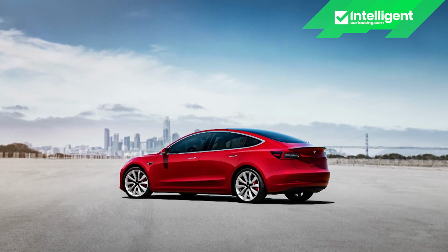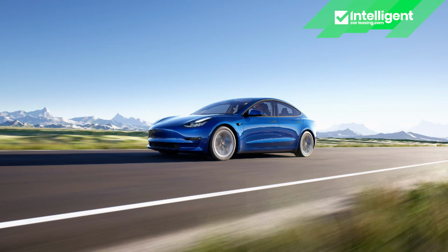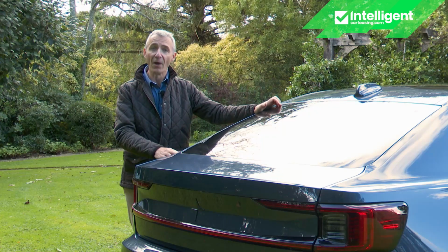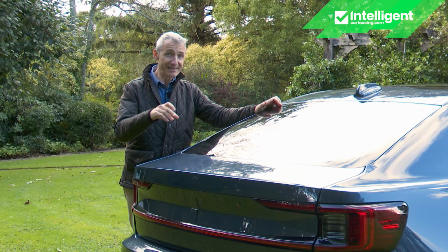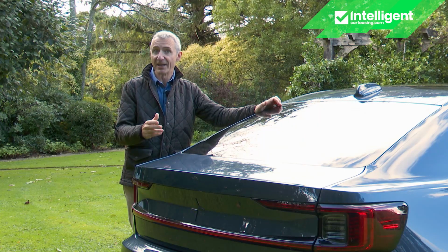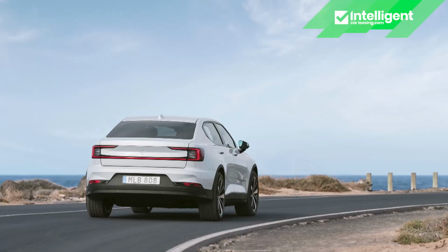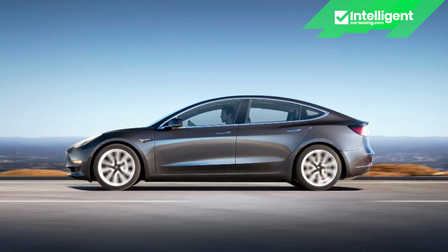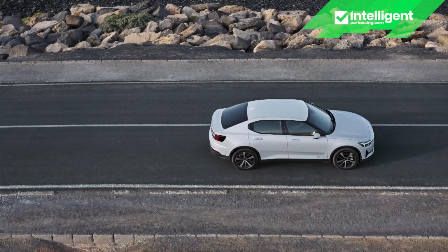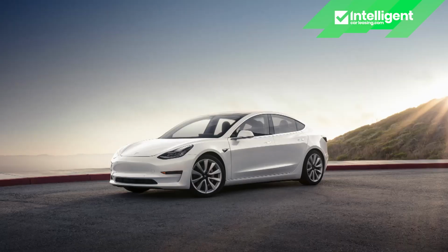If you've been reading all the magazine reports on this Swedish contender, though, the rival that you'll probably most have in mind is Tesla's Model 3, which all those media outlets will tell you goes a lot further on each charge than a Polestar 2. Well, yes and no. A base standard range plus spec two-wheel drive Model 3 doesn't actually really go any further than a comparably priced base two-wheel drive Polestar 2 standard range single motor variant. And for just £2,000 more than that base Tesla, you could get yourself a Polestar 2 long range single motor variant that would take you 57 miles further than that base Tesla can go on each charge.